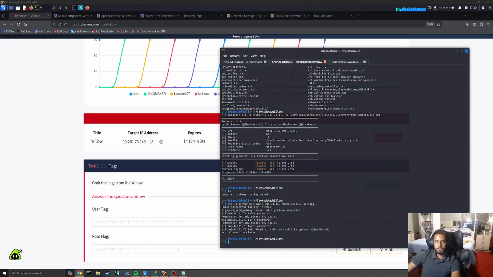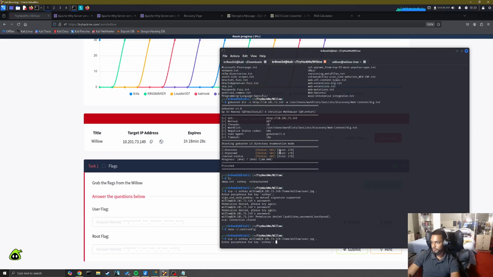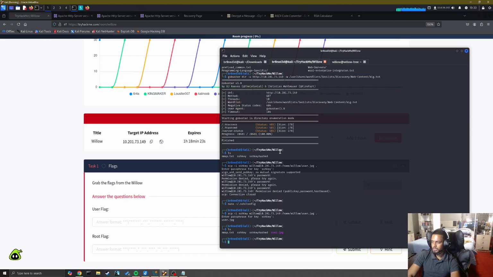I think I just add this to the SSH config. Great. Okay, so hopefully that just gets that done here. Fixed. Nice. So let's open up user.jpg.